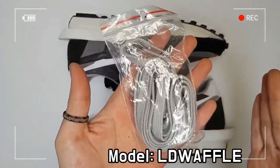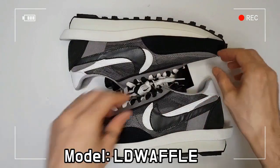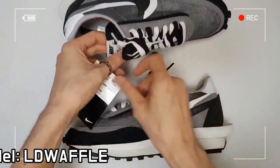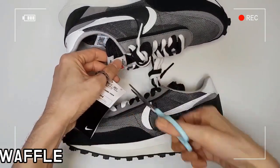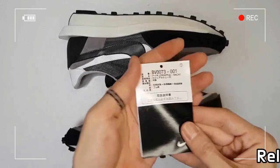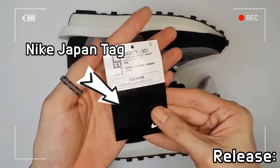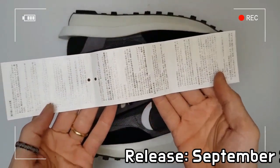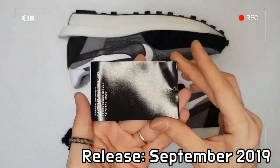The shoe consists of two contrasting midsoles, two swooshes, two sets of overlays, and even two laces respectively, all in contrasting black, gray, and white shades that truly make the ultra unique design stand out.